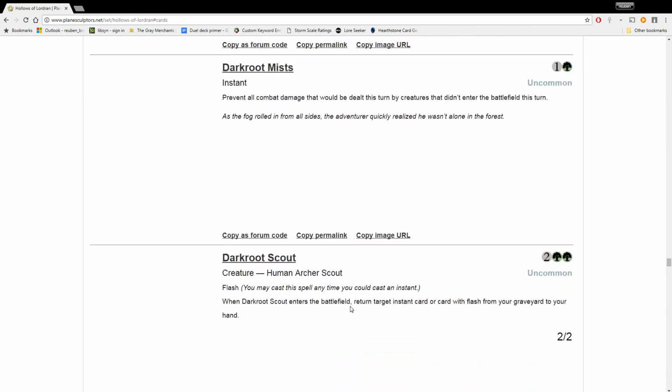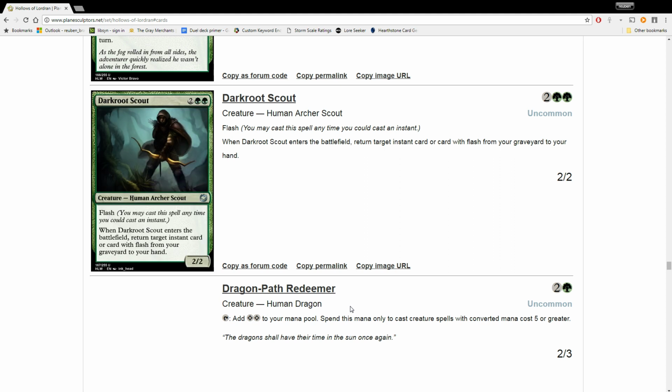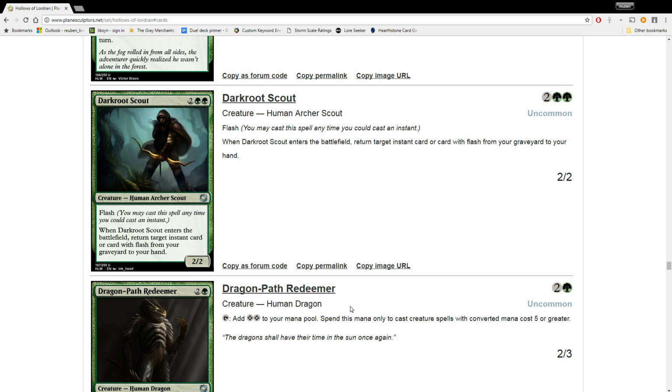Alright, Dark Root Scout. It is 2 green-green, a 2/2 with flash, and it's a human archer scout. When it enters the battlefield, return target instant card or card with flash from your graveyard to your hand. The other one was 3-mana, wasn't it? The one that made 2/2 wolves? Was indeed 3-mana. Oh, curved nicely. So is Quick Draw. If that deck ends up being powerful enough, this could definitely see a bit of play.